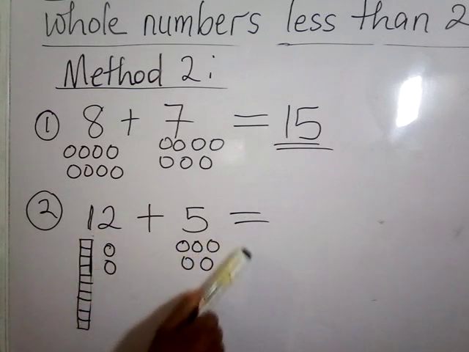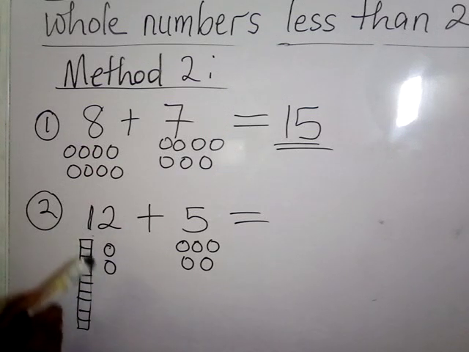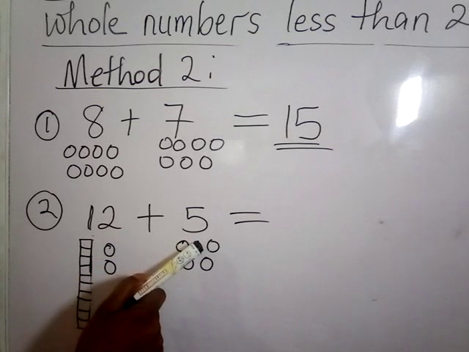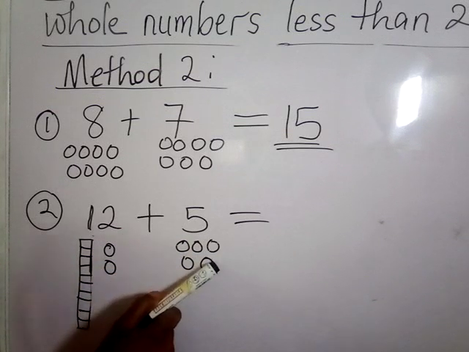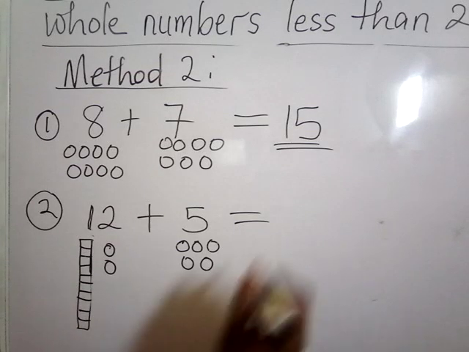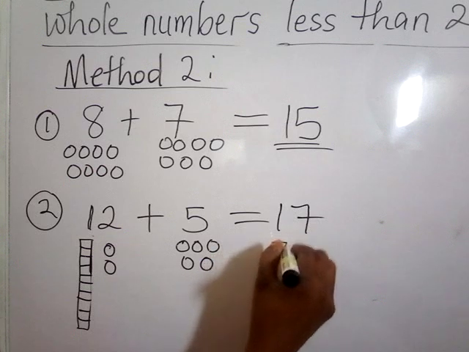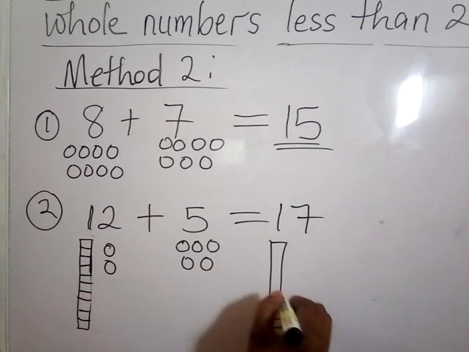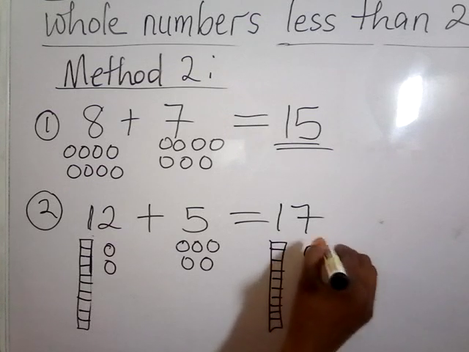Okay, so let's add. We're going to add the whole of this and this together. So here we already have 12, and then we continue 13 14 15 16 17. So 12 plus 5 gives us 17, and your 17 is represented, in case you need to do that visual representation, like this. Okay, this is it.